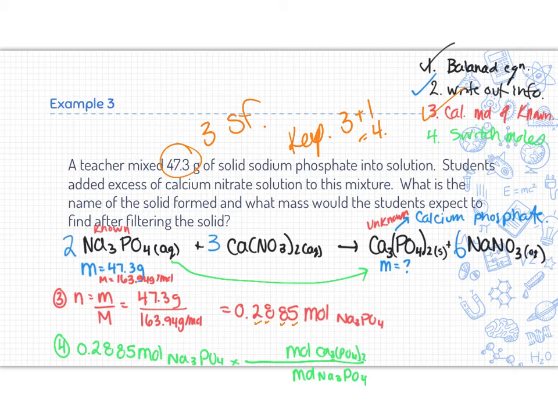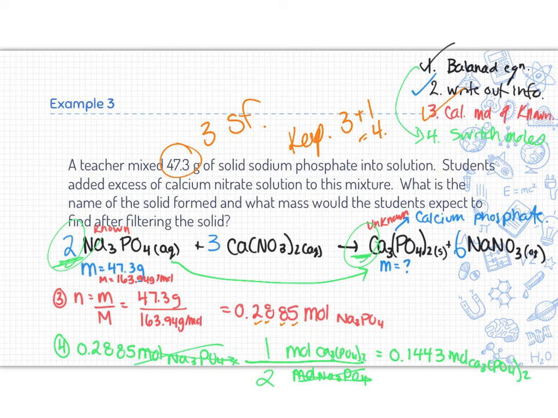Remember, the numbers that fill this fraction are always the coefficients from our balanced chemical equation. That's why we needed it. We need our equation for step 4. All right. If there's no number in front of something in our equation, we assume that that means a 1. And then there are 2 moles of sodium phosphate. So we're going to divide our number by 2, and we get 0.1443, if we're rounding here, moles of calcium phosphate, because moles of sodium phosphate cancel here.